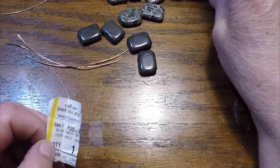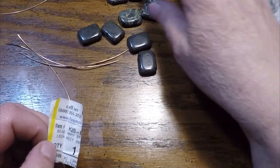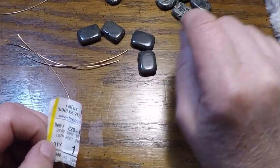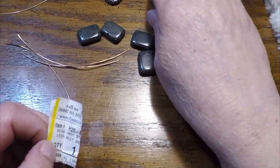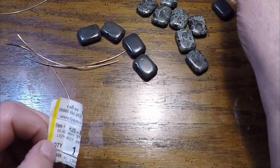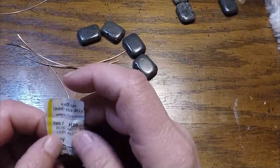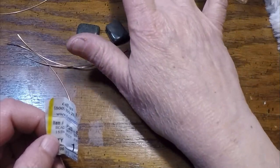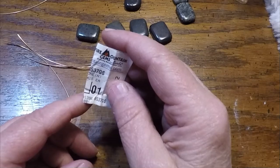Well, I might wind up using some of them. I've got another container of them. Okay. And I'll use these for something else, hopefully. I've got 2 containers of them, so if these don't work out, I'll get some more out. But it's army stone. I've never heard of it before.